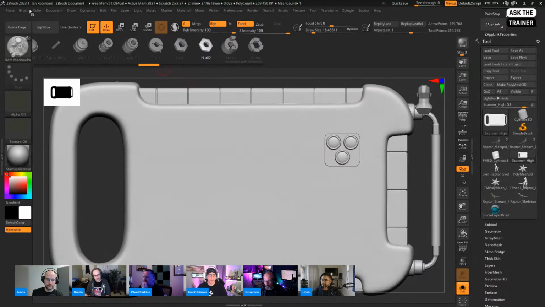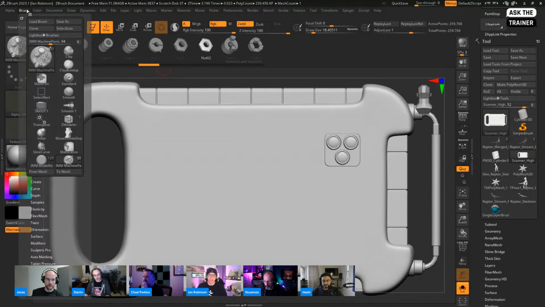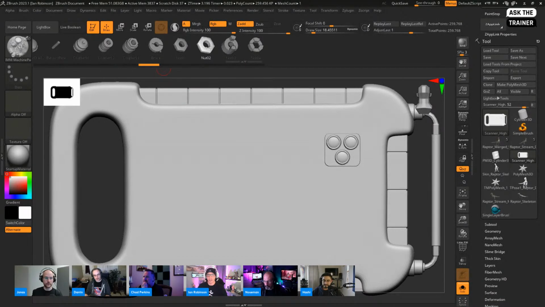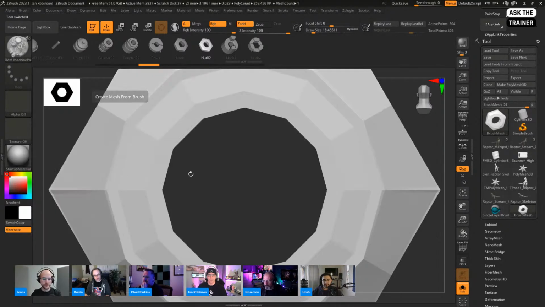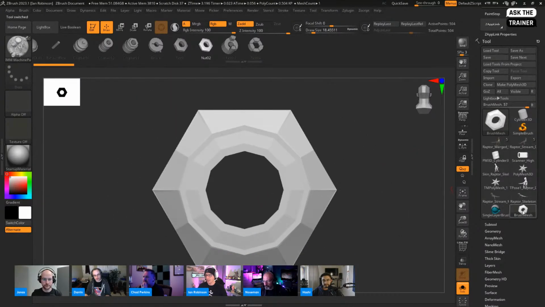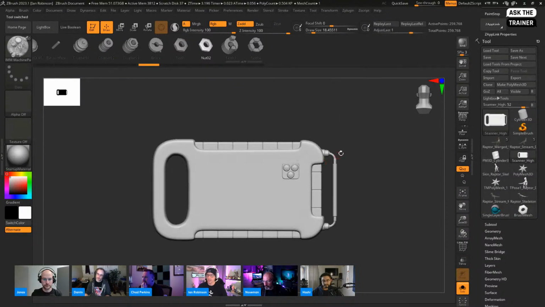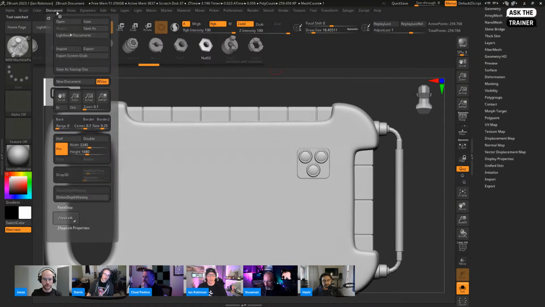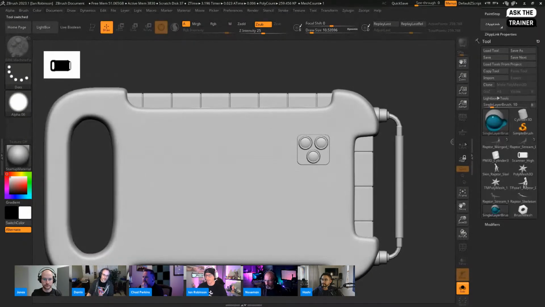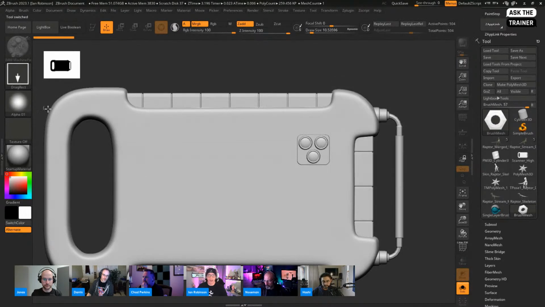So now what you could do before is go to brush, and with this nut 02 selected, say to mesh. And this will bring me a new tool over here in my tool palette. So then when I go back to my scanner, I'm going to go to document and go to drop 3D. Now I can come to that brush and say, you know what? I actually want a radial part of this brush.